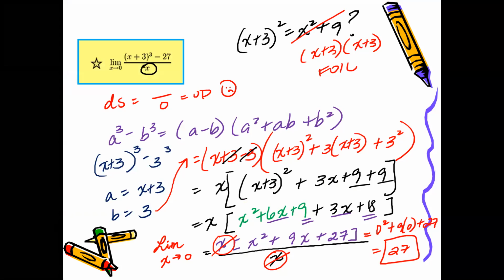All right, here are your answers for number 2. You should recognize that the numerator is a cube factorization. Of course, your positive 3 and negative 3 cancel, so you're left with just that factor of x. And then x in the numerator and denominator cancels, so that eliminates the 0 when you use direct substitution. Once you plug in the 0, you should have 27 as your answer.